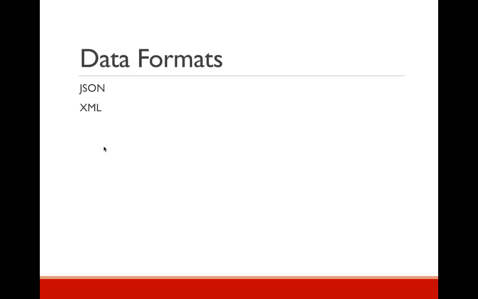So JSON and XML, by far the most common format that you'll find data provided to you in, especially if it's coming out of an API where you're accessing a website and requesting data. It's nice because it gives you data in a nicely structured format. You can see easily how you would parse that data that I've provided and get it into some kind of table form that you could use, say, in a database.